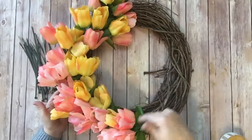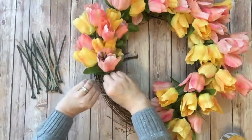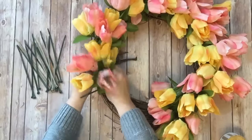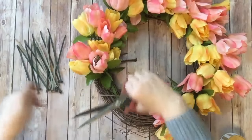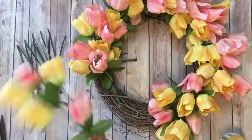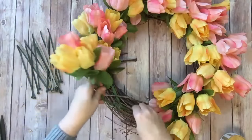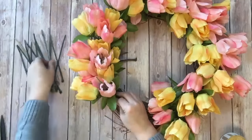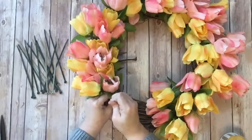At this point I've used six sprigs of tulips, so it looks like maybe 12 will fill this up. As I continue to connect these all the way around, this would also be a beautiful springtime wedding wreath. If you can find these flowers on a really good sale, you can make a bunch of these — imagine giving them to your guests or special people who helped with the wedding afterwards as a gift. You're killing two birds with one stone: decoration and gifts. These are so easy anybody could help you make them.